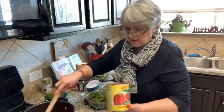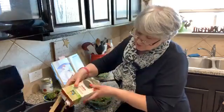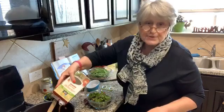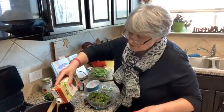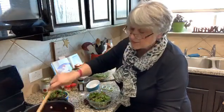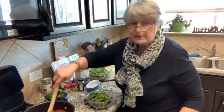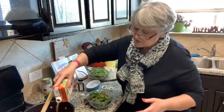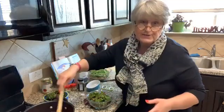So that's where we're going to now add the vegetable broth. I would say start with probably 2 cups. Maybe a little more. 2 cups will work. I think that's 2 cups there. And you can hear it bubbling. Okay. And then actually I'll probably add more. You can do up to 4 cups. It really doesn't matter. I just don't want it to be too thin. But it may have to be because I'm putting in other things that are going to absorb it.